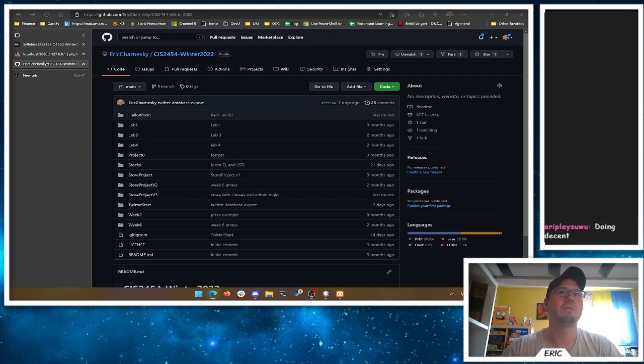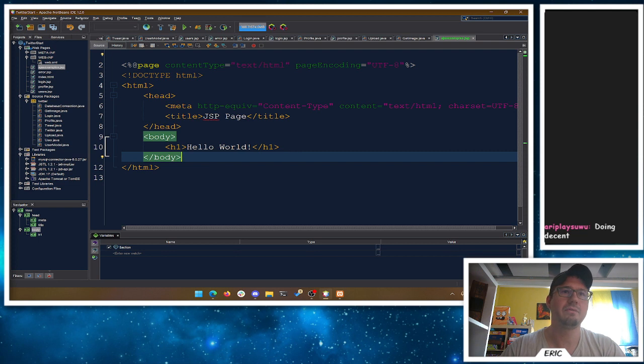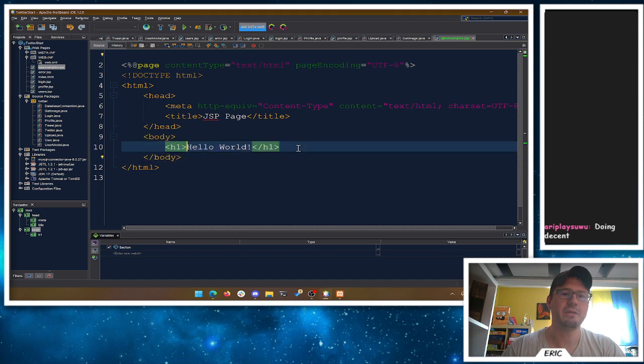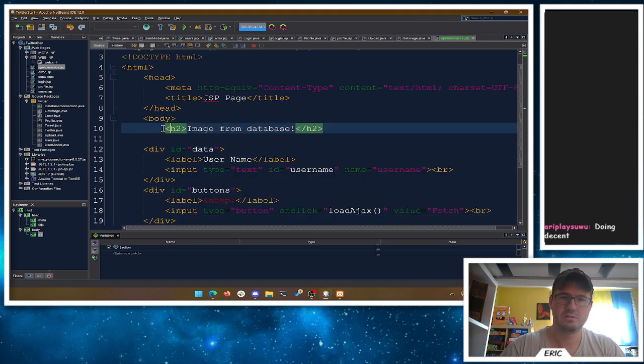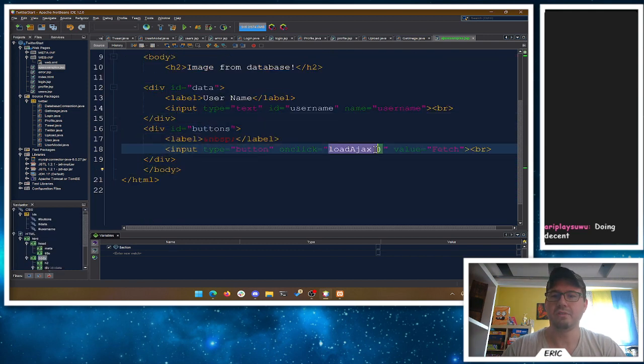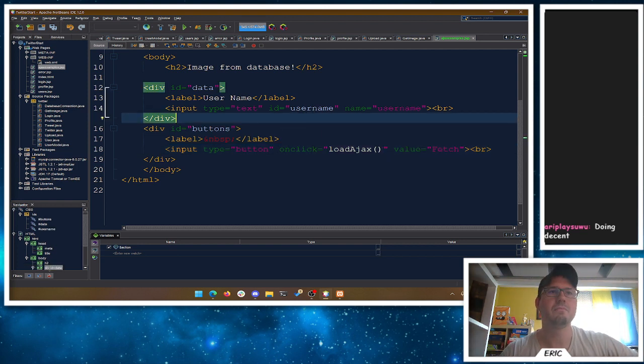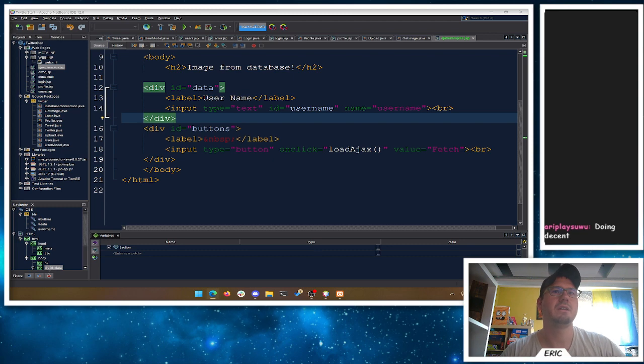And where do we get this one now? Find it again. There it is. All we want to do in the main page here is add a little form and a button. So we'll say, hey, let's go get some images from the database. If you give me the username, I'll look up their image, and then we're going to add a button here that uses a JavaScript method. Again, I know JavaScript wasn't a prereq, which is a little bit weird, but that's okay. I'm trying to avoid full prereqs if most of it we can just copy paste. And then I've got this fantastic example that I will also plug here.